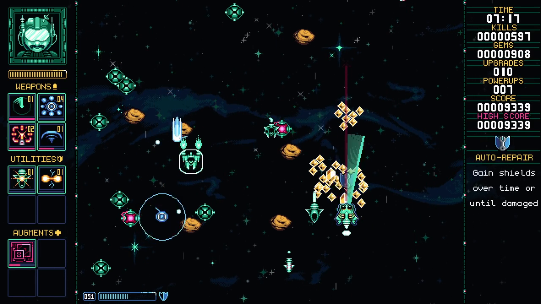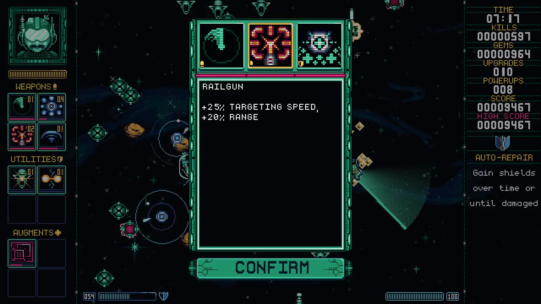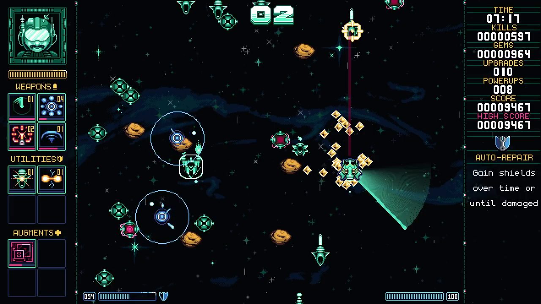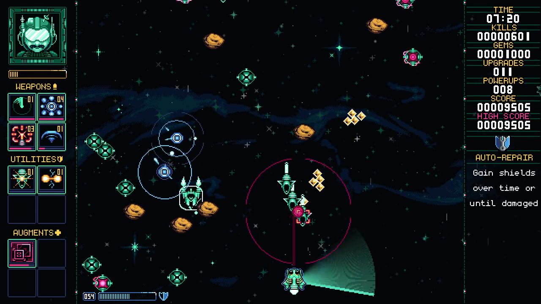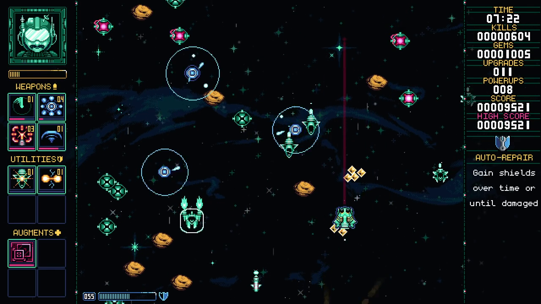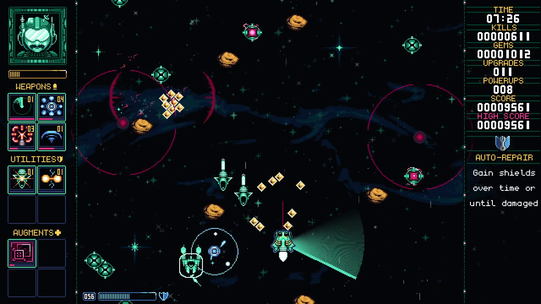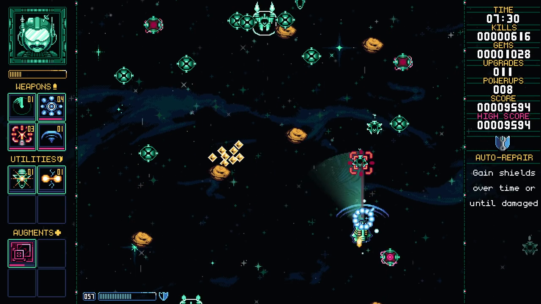Here it comes, same thing. No? Oh, we got a shield. Gunlock up. Faster target speed, further range on the railgun. Sounds good. I like the mix of that there. I'm really liking the railgun, though. It feels very useful, very solid. Bonk, bonk, bonk.